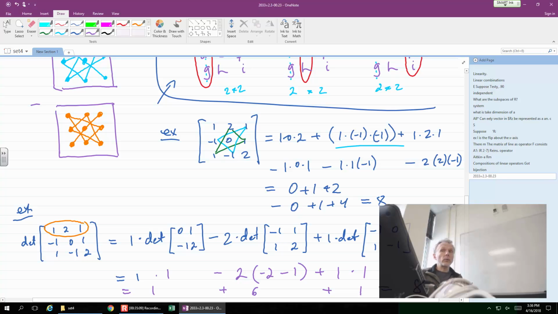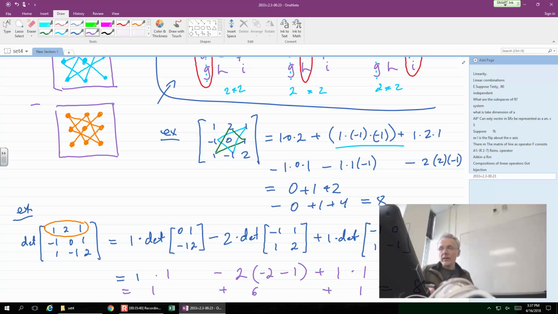Two very different ways, and the picture certainly captures all possible elements in an explicit way, while the formula that we used last is, like I said, you can carry out the exact same way if you do expansion along the first column rather than the first row, or you can pick any other row, any other columns as well, as long as you take care of the signs appropriately.